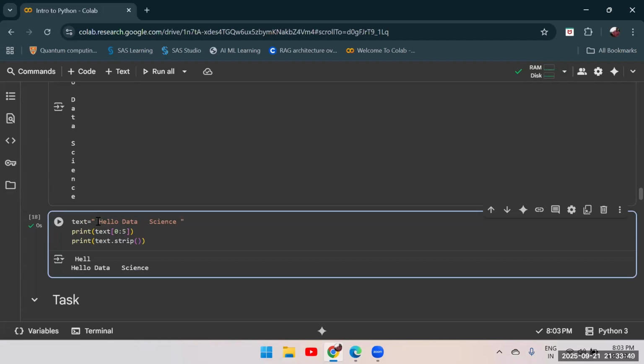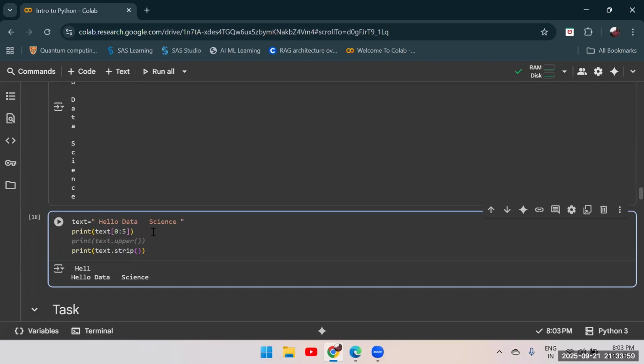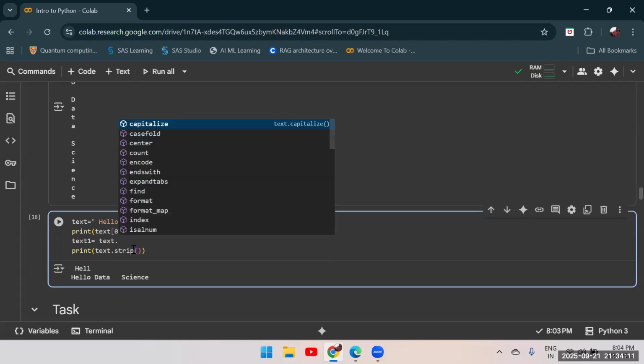Create one variable equal to text dot strip. It will work soon. Okay, so you're saying I need to assign it to a new variable. Okay, let's do that. Text1 equal to text dot strip.